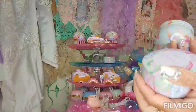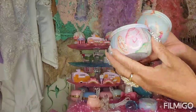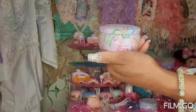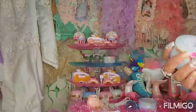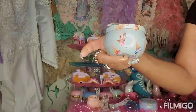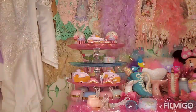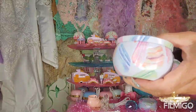This one's a donut one, which I love donut everything. Anything with donuts and ice creams and unicorns and mermaids. And hopefully you guys are seeing that really good. And then this is the one with the ice cream. Love these. So I have this, and did I show you the macaroon one? I think I showed you the macaroons. And then these are the macaroons.